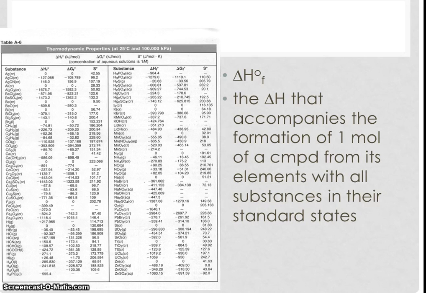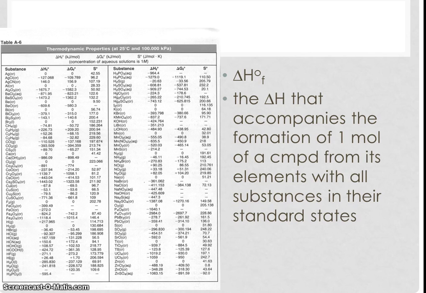When we look at the delta H values, they're the values that accompany the formation of 1 mole of a compound from its elements with all substances in their standard states. So when we look closer at our table, it tells us that our delta H of formation is at standard state. That's what that degree sign tells us.